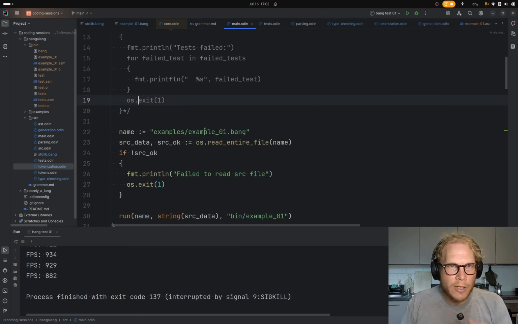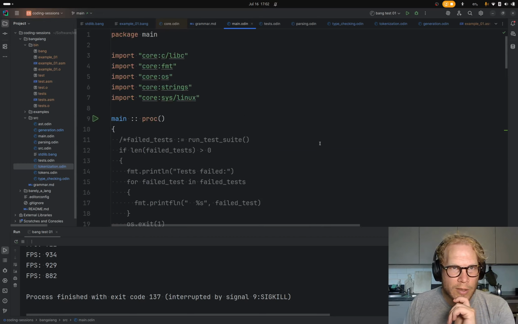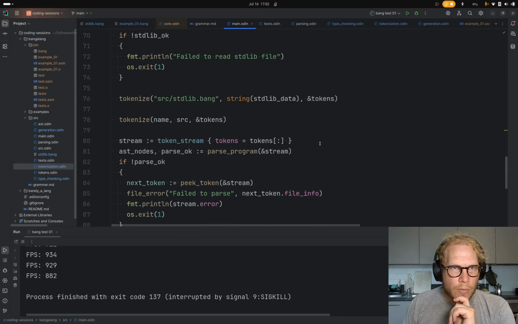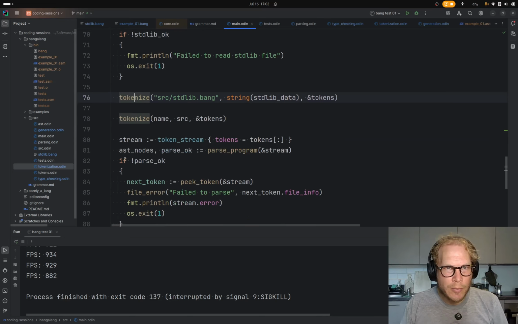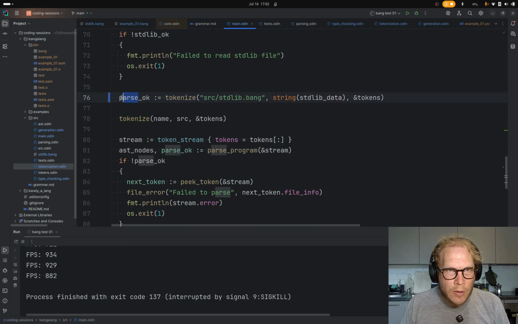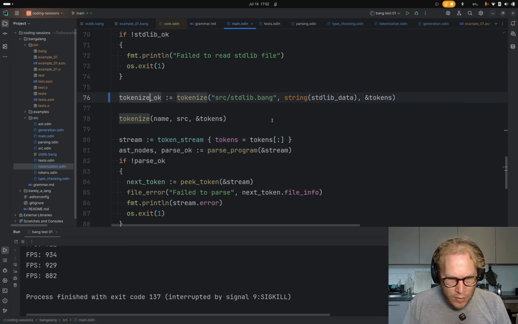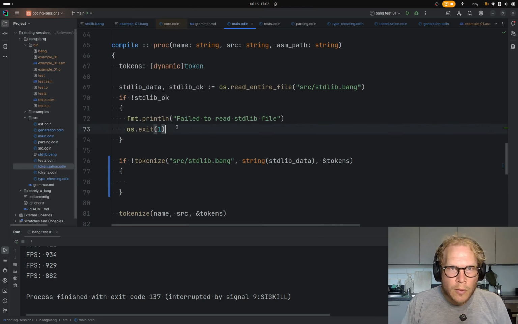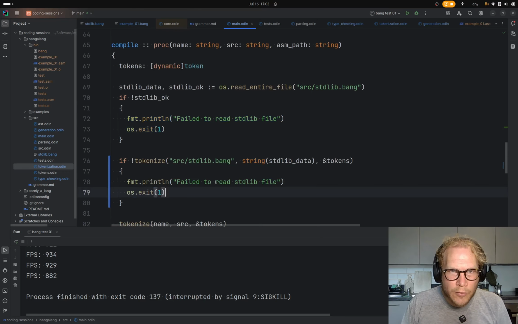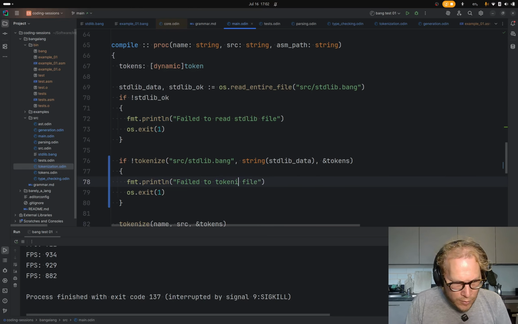Although in main now, when we do tokenization, so when we compile, here's our tokenize calls. We need something like, I think we can just say if not tokenize, failed to tokenize standard.